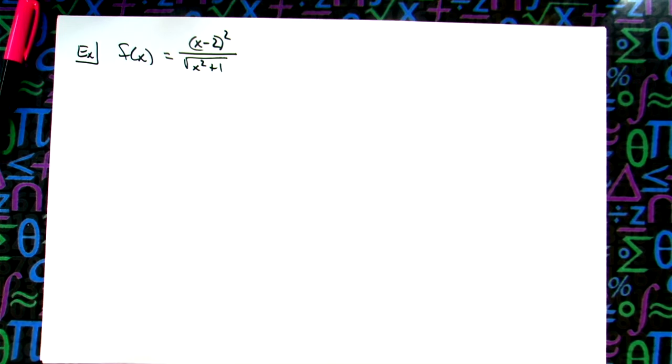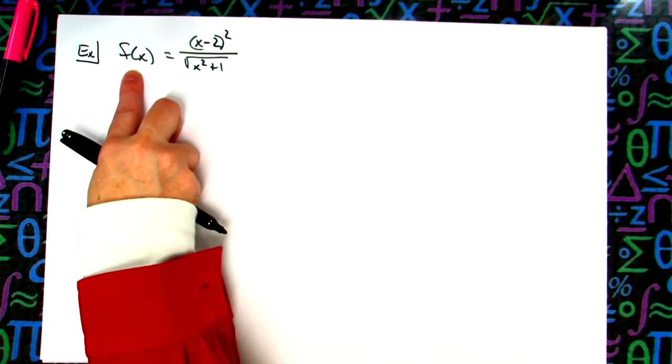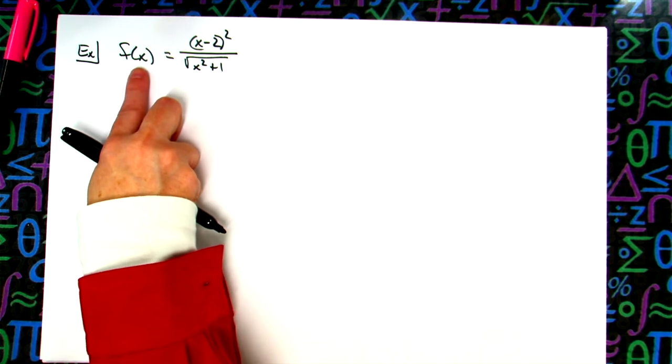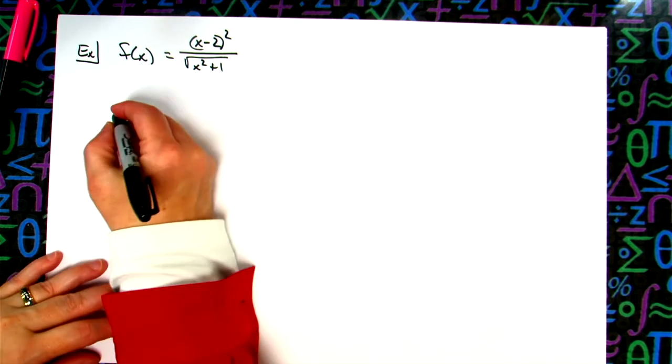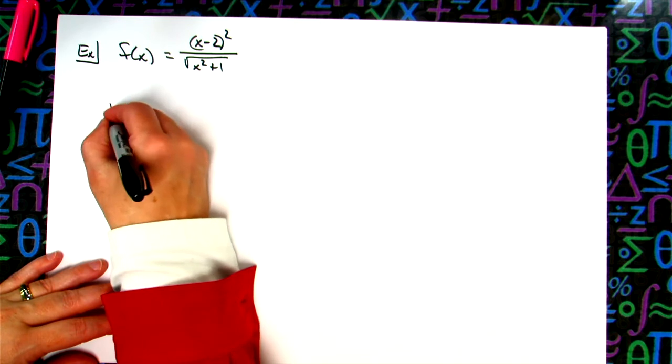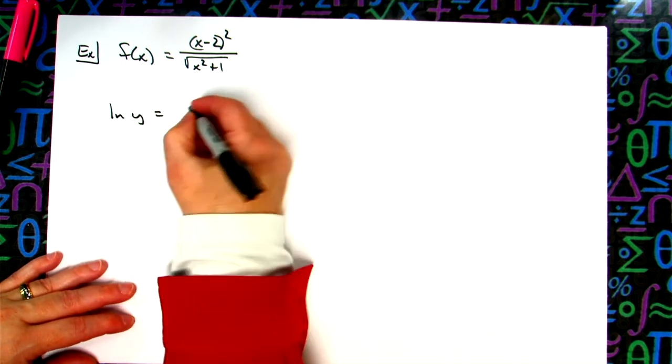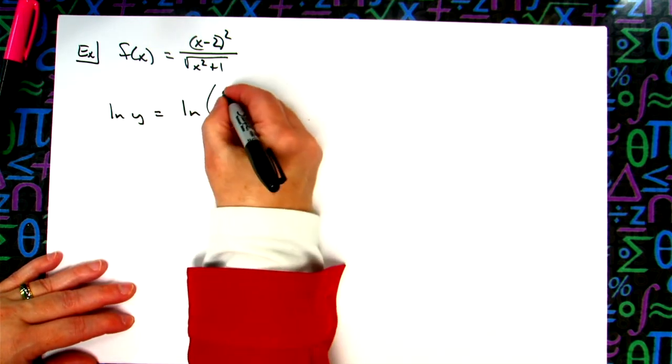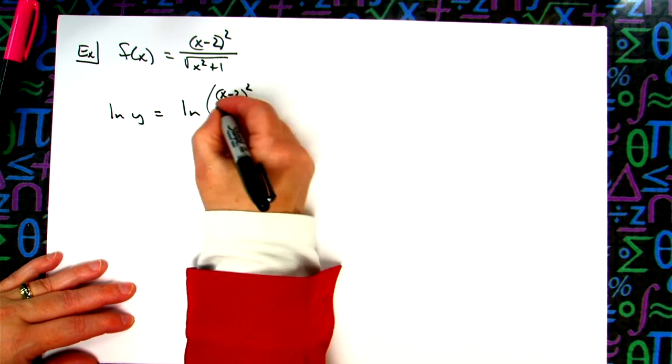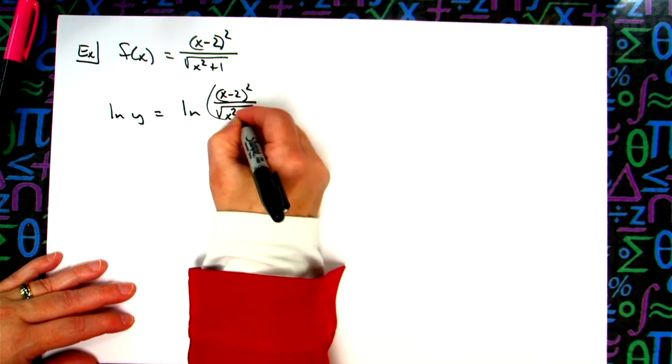So it's just to make this simpler. The catch is, on the AP exam, they're not going to let you do quotient rule, because the directions are going to say, use logarithmic differentiation to find the derivative. So they're going to force you to do logarithmic differentiation. I don't have a y. First thing I said was, take natural log of both sides. Well, I can't take natural log of f of x, so I'm going to switch that to a y and take the natural log of both sides. So natural log of y equals natural log of x minus 2 to the 2nd power all over the square root of x squared plus 1.